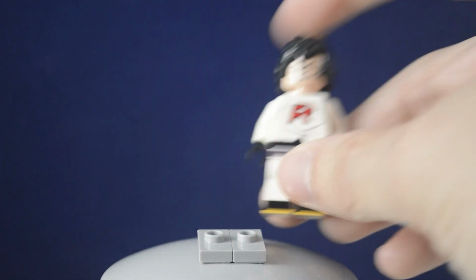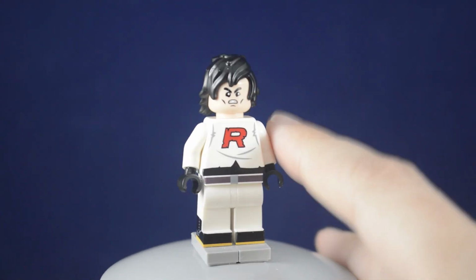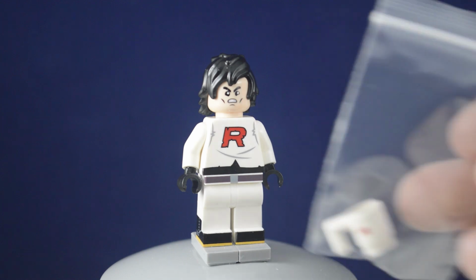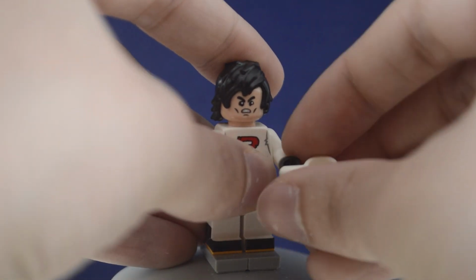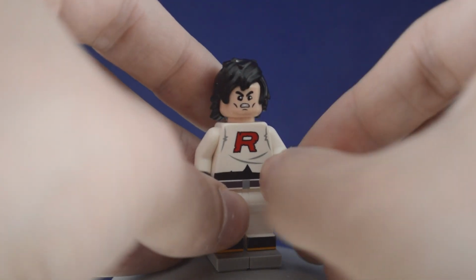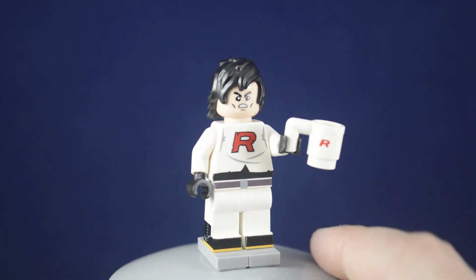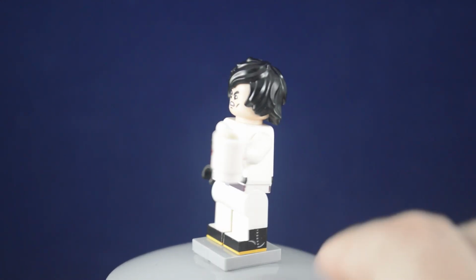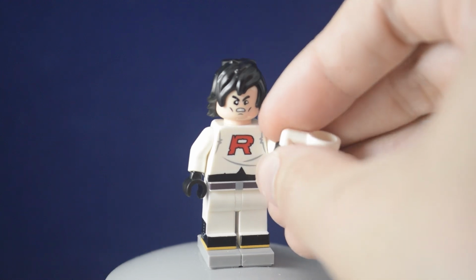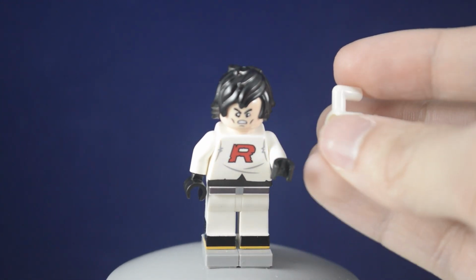And this figure is called the Wrong Team Player by True Red. And of course, it's just a Team Rocket member. In the packaging, it features an accessory in its own little bag. And it is just a mug. I'm trying to position it so you can see it better. One side has the R from Team Rocket, and the other one has a Pokeball. So this is probably bought from the company store for use at their desk. This is a fun little accessory and it's going to be pretty usable outside of this character.